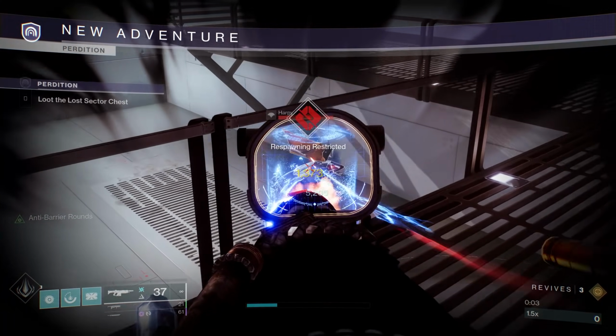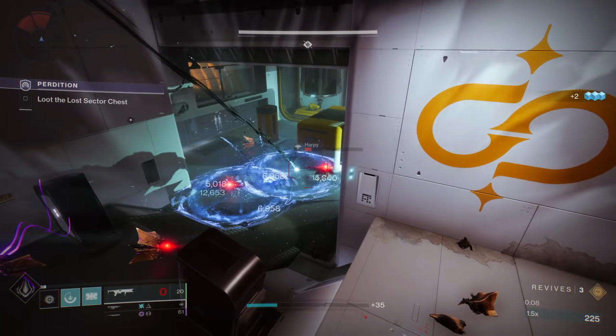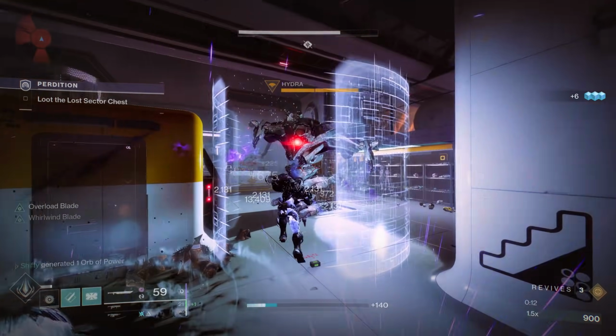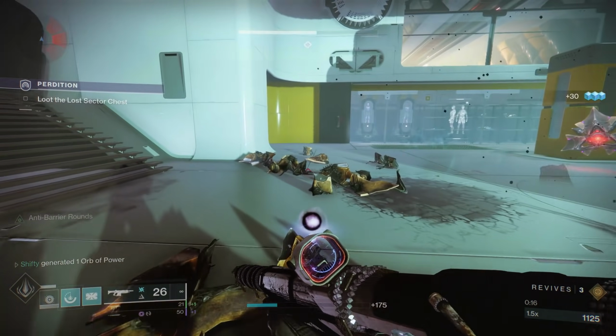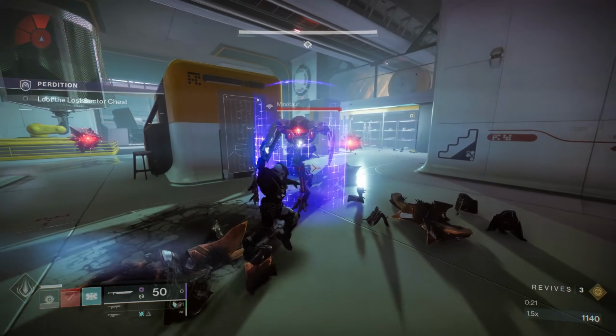Alright, so this should be similar to my Warlock run. So first I'm going to take out a couple of enemies here. I'm going to toss a Wither Horde down there, hug the right wall, and go for some sword damage on this Hydra. The Hydra is quite weak now. That'll be nice for later.